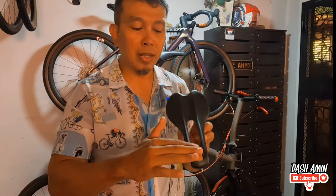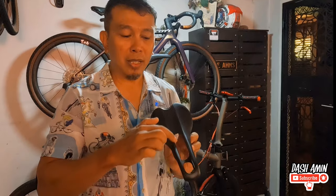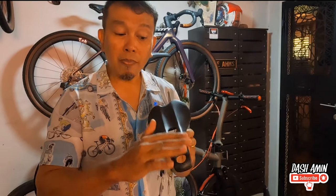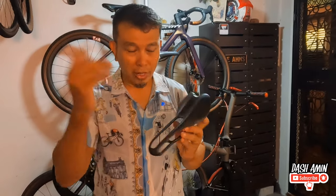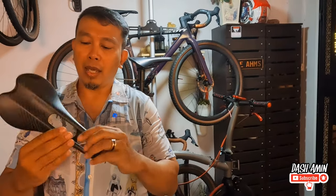Whoever rides will know that soft tissues always land or rest here while we cycle. So this will have no pressure at all, especially for long rides. Okay guys, let's try. Later on we're going to ride for about 50 clicks. Let's see.